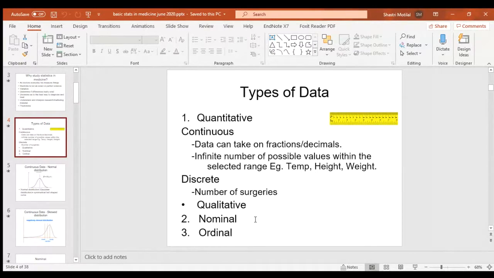Quantitative, qualitative. That's the two big categories. Qualitative, though, could be broken up into nominal and ordinal, and we'll see what that is. But if we take quantitative for now, quantitative essentially is something you can measure and count with a number, right? So if you can measure and count something with a number, it's quantitative. You could ask someone their weight, you could weigh them in kgs, the person is 76 kilograms.